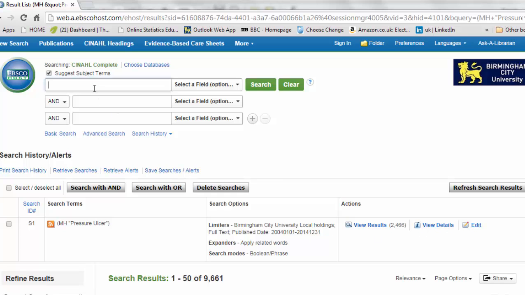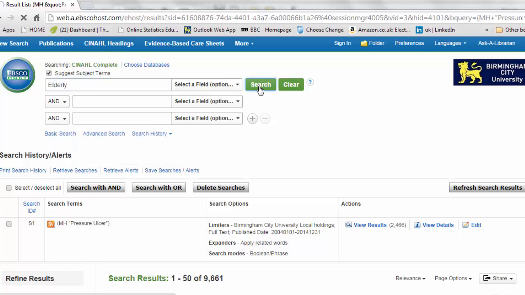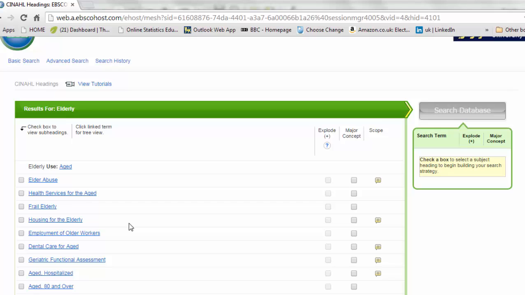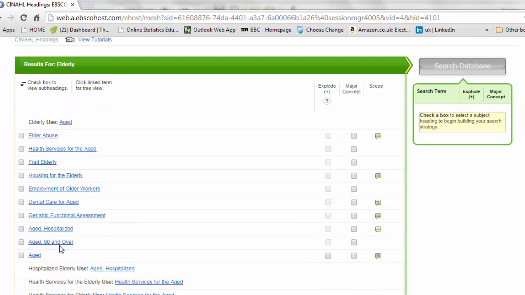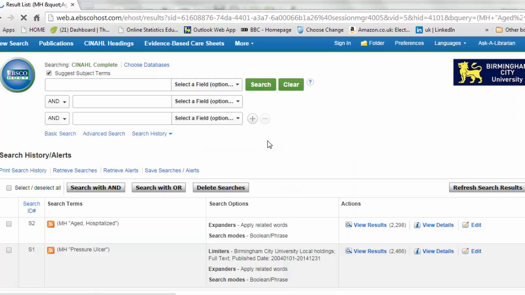Now I could edit again and bring down those years again, but instead what I'll do is I'll put in the other search term, which of course in this case was elderly. And again it's got some suggestions. It said for elderly use the phrase aged, so I will think rather than do that I'm going to click on aged hospitalised, because that's what I've got in the back of my mind for my research topic. Again search database and see how many I get for the second search, and you'll notice now we have a second search recorded called S2, over 2,500.